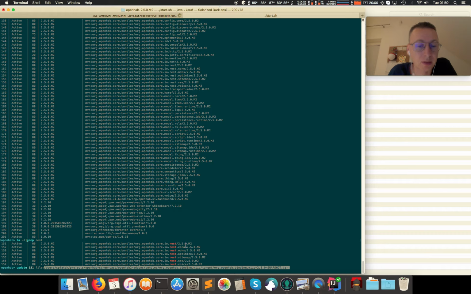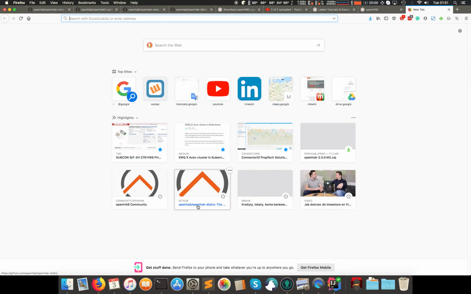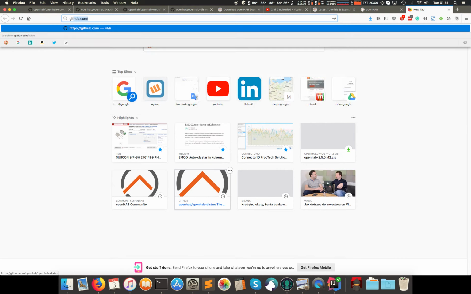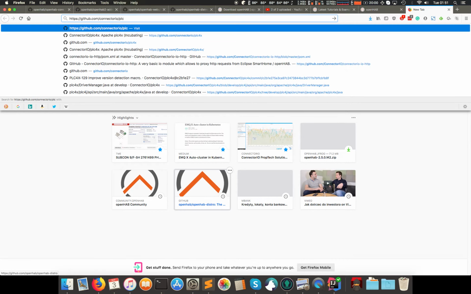I hope that this answers what you need the openHAB distribution for. In fact, you might start working on your add-on without downloading openHAB core add-ons, and just by doing the basic IntelliJ project as I did over here with HTTP proxy.